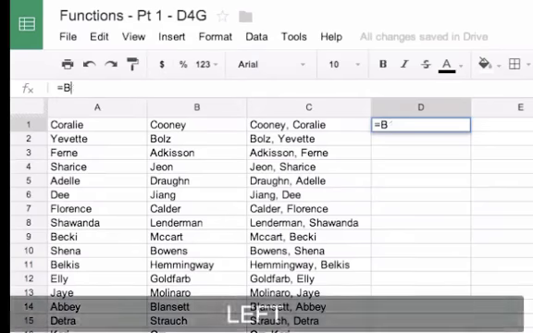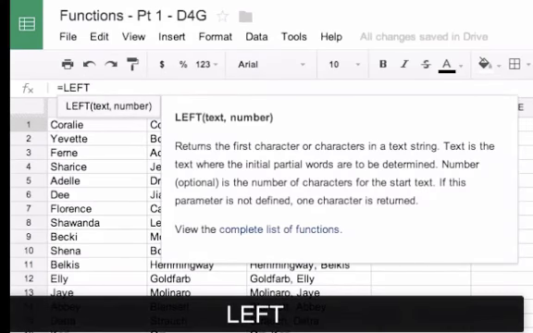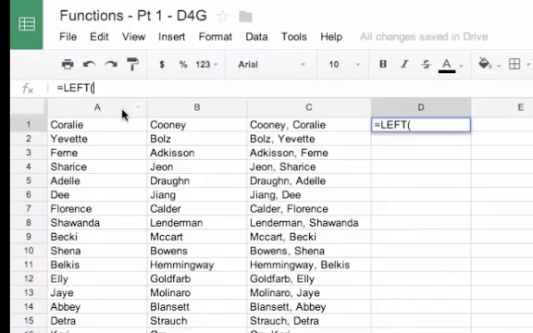I'm going to do a left function first. So left is going to let me define what cell I'm going to use the contents of, and then a comma and how many characters I want to get from that column. And I only want one, so I'm going to click 1. And so now I get that first initial. Now I want it to be followed by the last name, so I want to concatenate. I want to grab that information and I want to also include the last name.